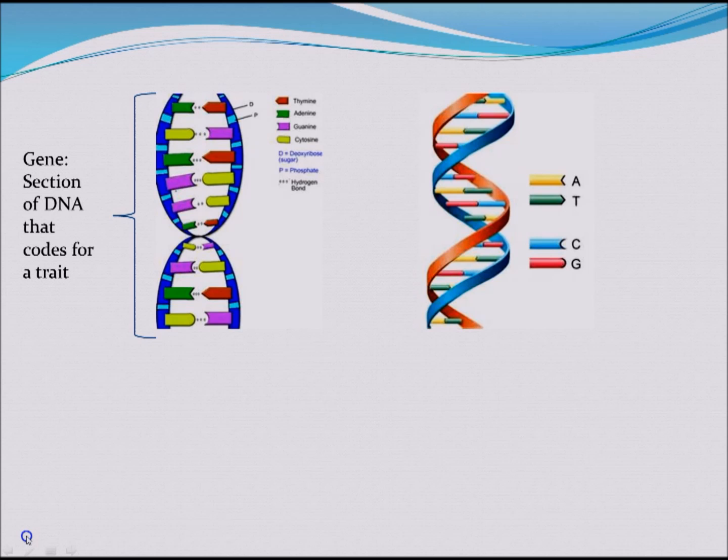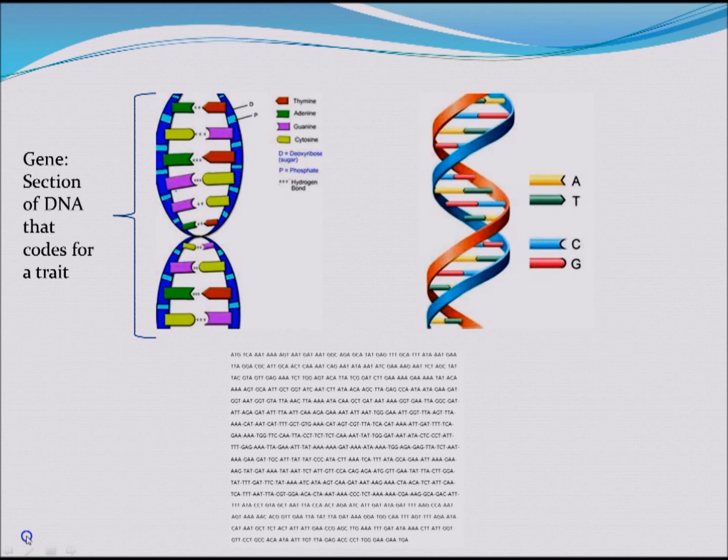Now here is where we can begin to learn about how forensic scientists use a DNA sample from a crime scene. Forensic biologists like to use the sections of DNA that don't code for a trait. They are the filler DNA that tends to have the base pairs repeat themselves over and over. They call them short tandem repeats.